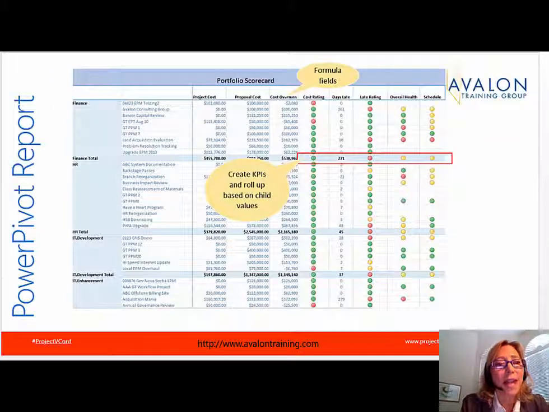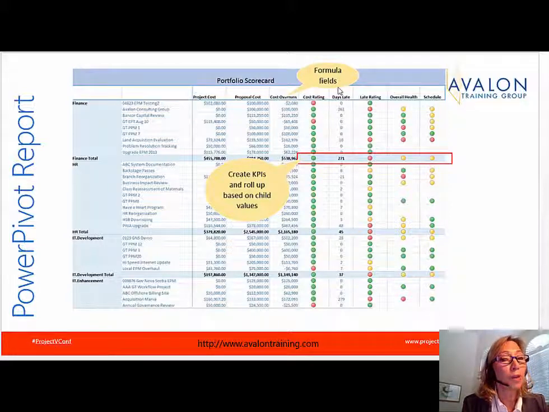Now, if I have the Powerpivot add-on within Excel, that allows me to do a little bit more within my pivot table. For example, I can define key performance indicators or KPIs. And within those KPIs, I can have the parent record roll up with a value that's based on the child values.